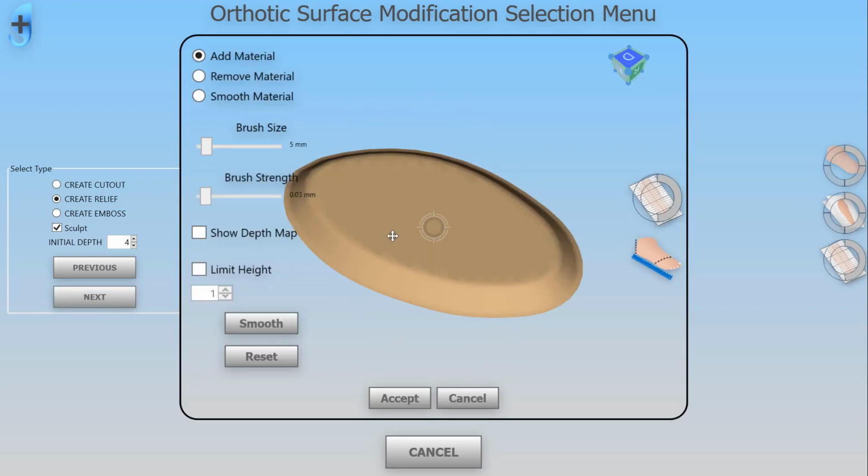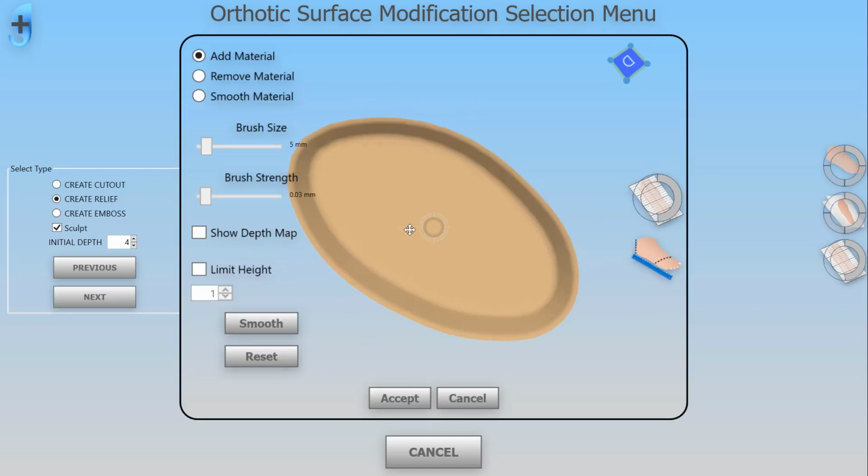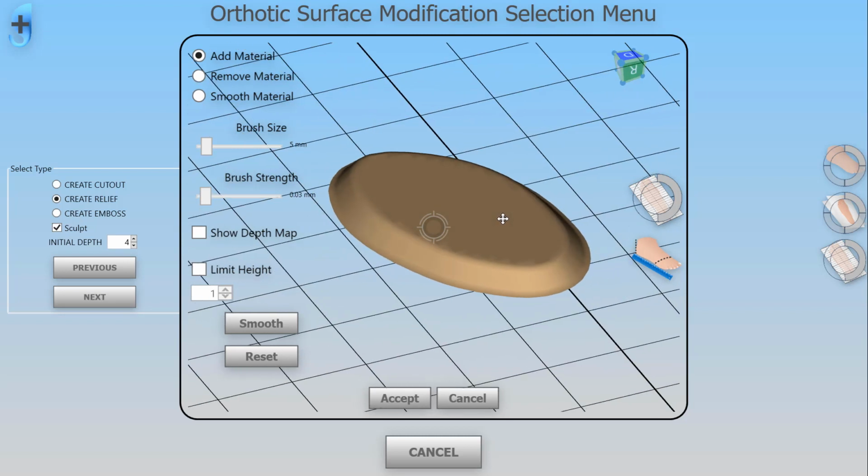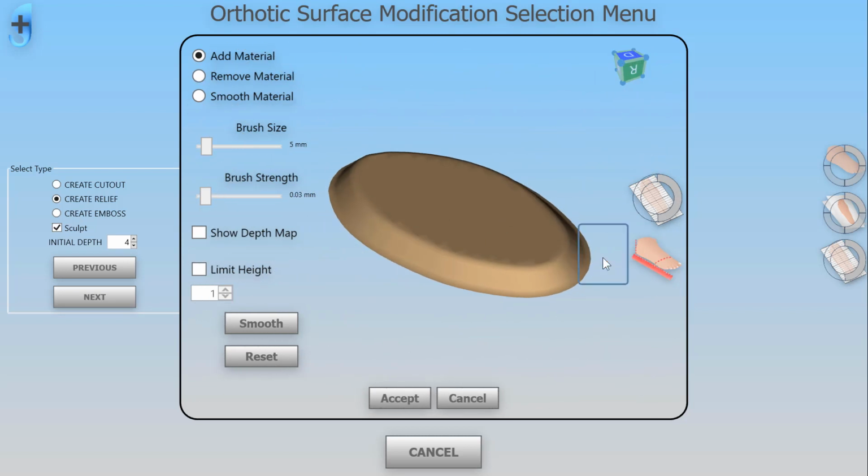Now, this bit's completely new. This window here is my design environment, my sculpting environment. Here I can look at my grid, as I can do in my other design areas, and I can also take dimensions to look at what I'm designing and make sure it's relevant to my design.